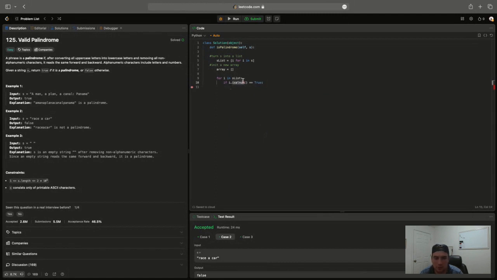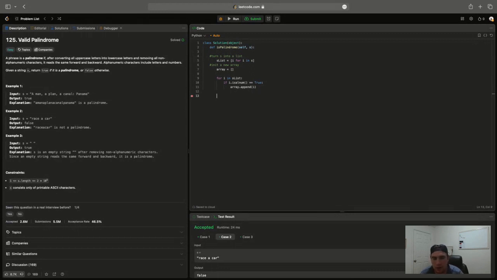So if that equals true, we'll go ahead and append this to our array. And that's going to be the end of our loop. So with that, we should get all of the alphanumeric characters into array.